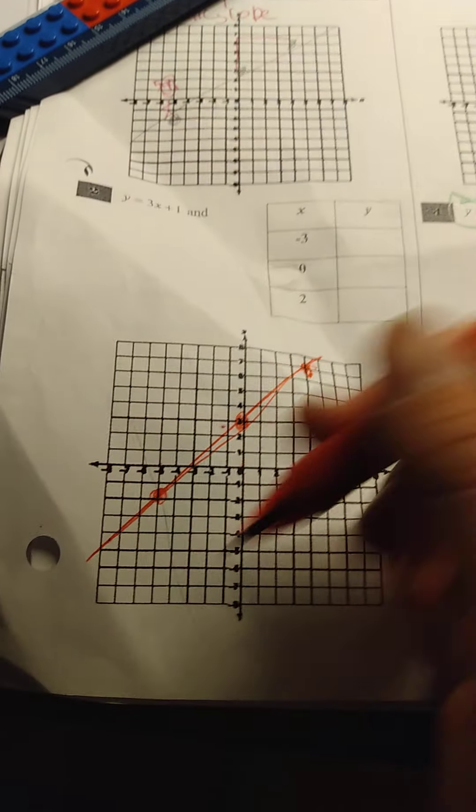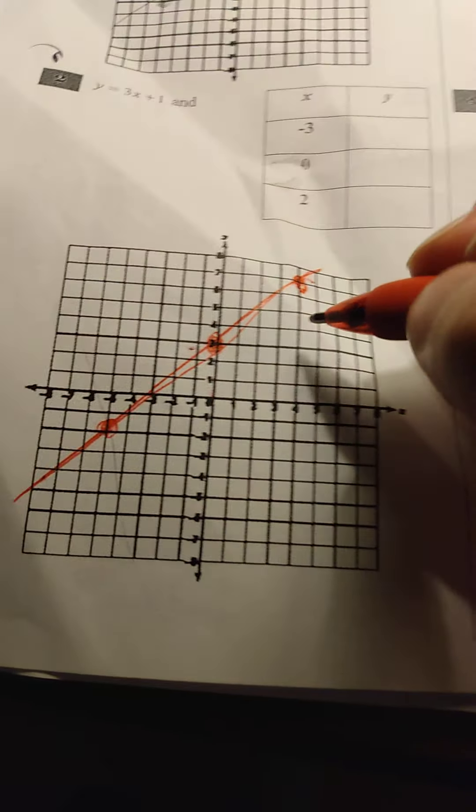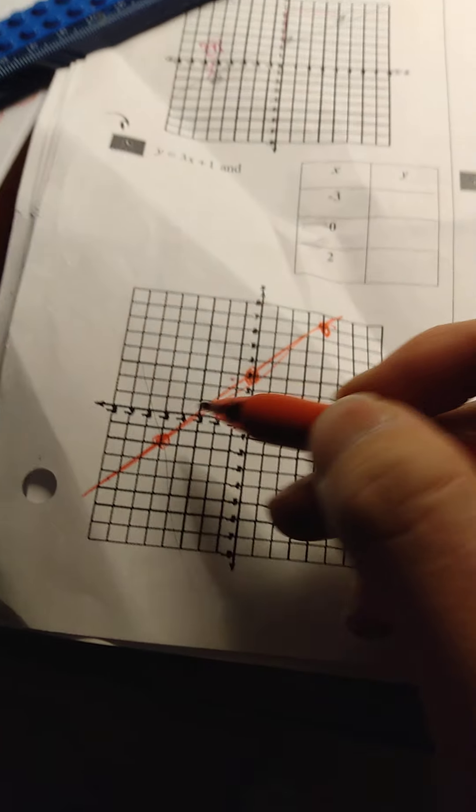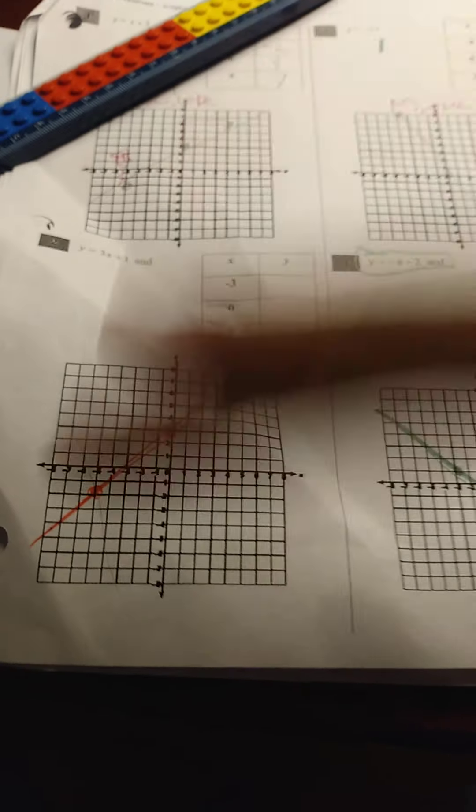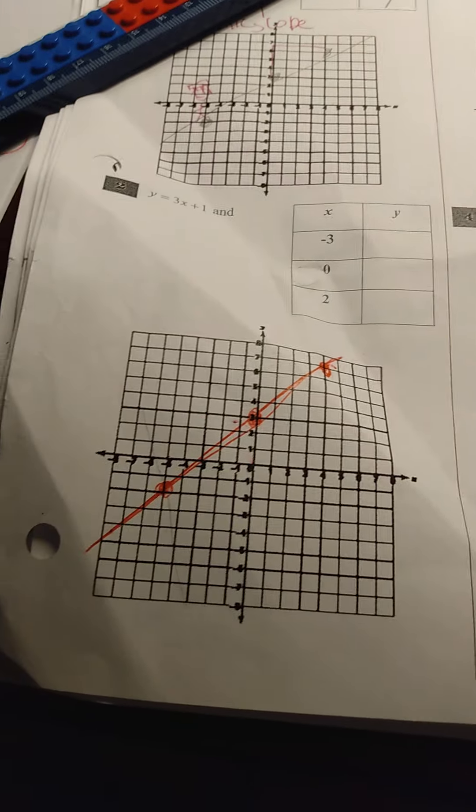And they make one straight line. Going back earlier, do you think the slope or do you think the line is deep, low, or in the middle? Yeah, a line is also known as a slope.